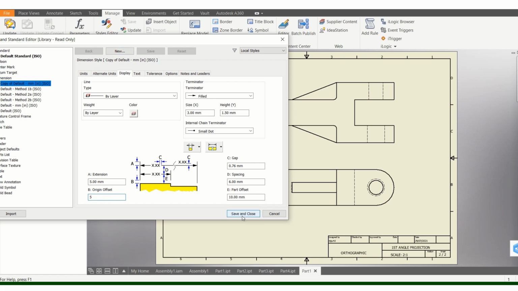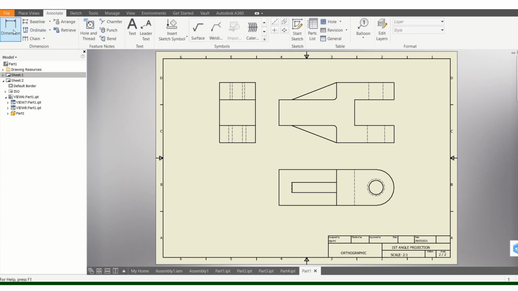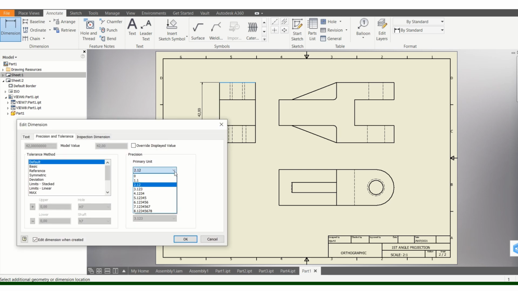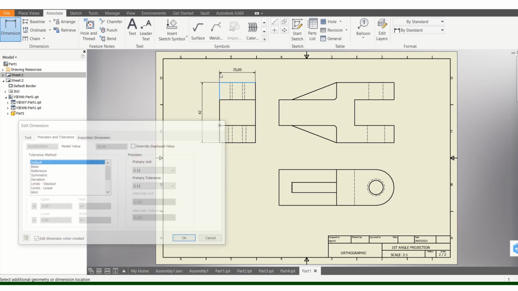Let me save and close. So I'm going to do this again. Back to annotate, dimension. I don't think that actually got changed, but that's not an issue. So I'm going to leave it at that. We can try that on our own and see if we can change it.